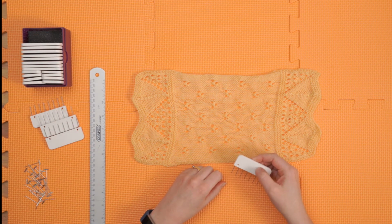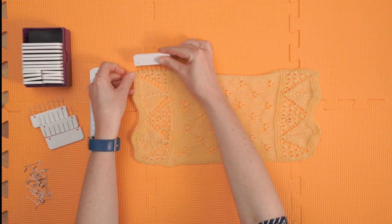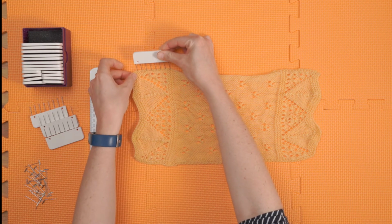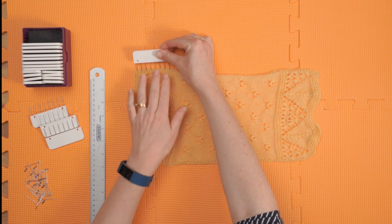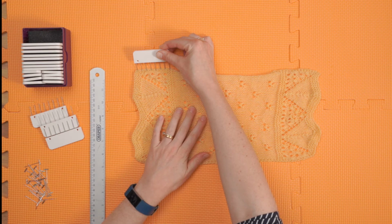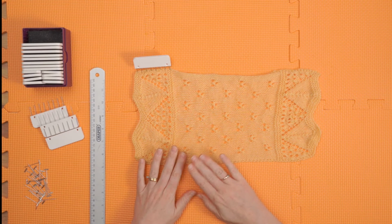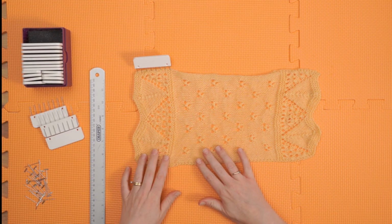So we're going to start off by securing the corner sections of the shawl. And I find that it's easiest if you kind of lie the pin comb on its edge and just make sure that you've pinned all the way along the very edge of the fabric evenly, that you've caught it at both ends and you haven't got a big lump. And pin down into your blocking mat. These are KnitPro blocking mats as well, which work really well with the pin combs.